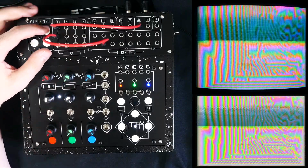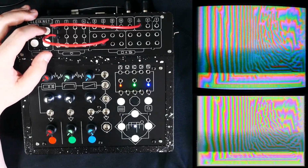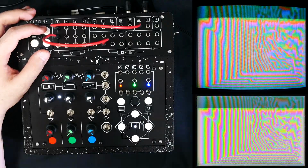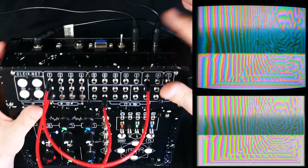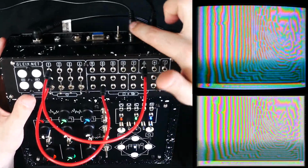And then this is a button that I included, even though it's not really being used right now. This is a source select to go between a VGA input and a composite video input, but right now there's no VGA input being used. We're just taking composite video in and using the switch to break the feedback and switch over to this.